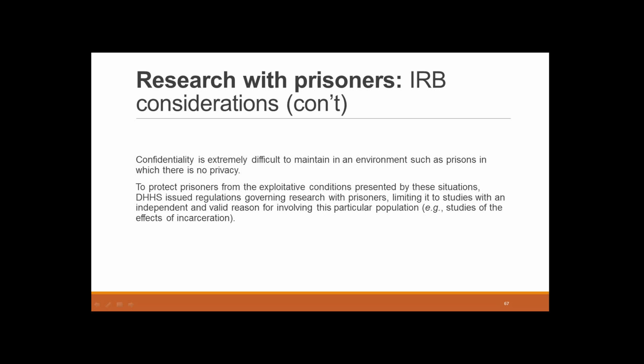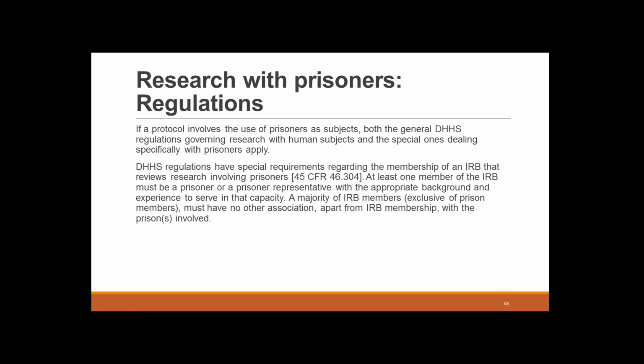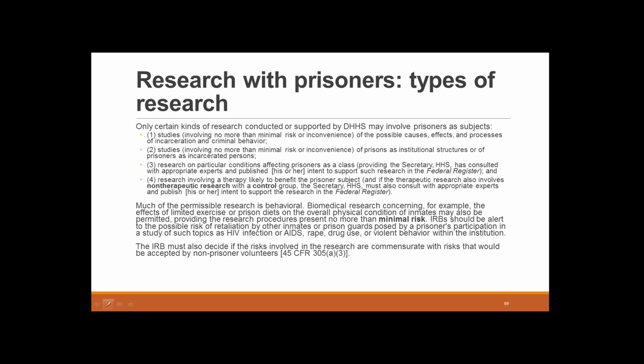One of the key things that the IRB considers, and this addresses what I said about the disease focused on that population, is that the IRB board must have someone represent the prisons on the board when they approve such a program. Again, as with every other vulnerable population, you need adequate representation on the board to address possible questions and concerns and look clearly at the vulnerable population. Again, a laundry list of things that DHHS looks for when involving prisoners in research.